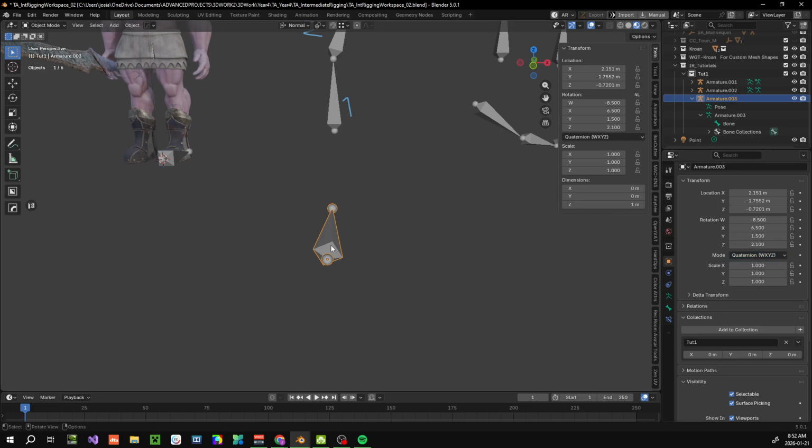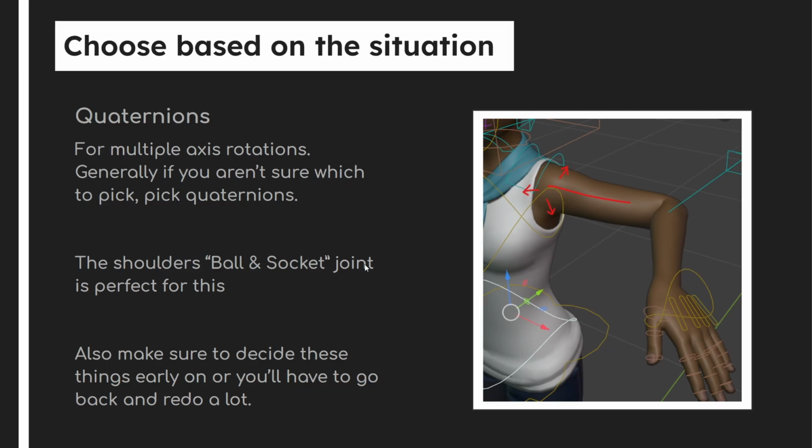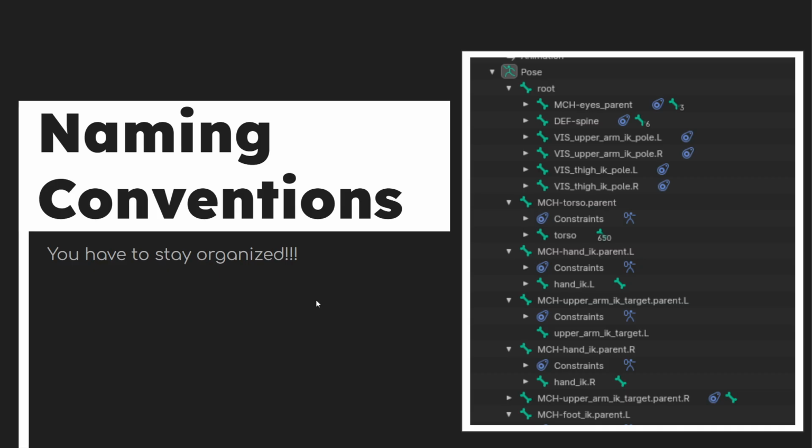And it's better to decide these early on. You'd find the proper location to change the mode of axis. Because if you don't do this and you're far into your rig and you're like, I need to change this later, it might mess up a lot of your constraints and whatnot and your drivers with the new axis involved.